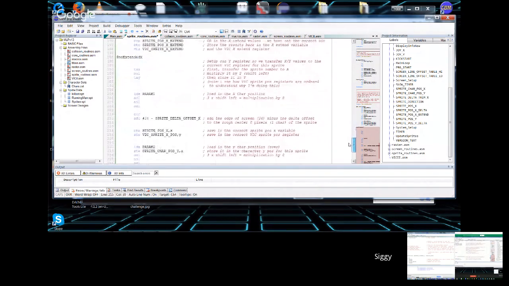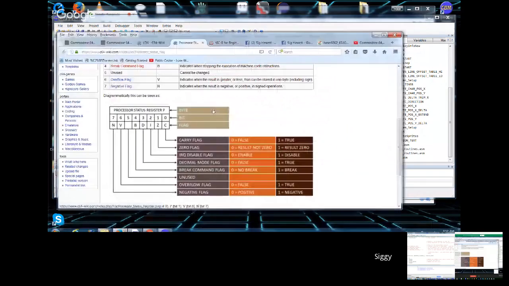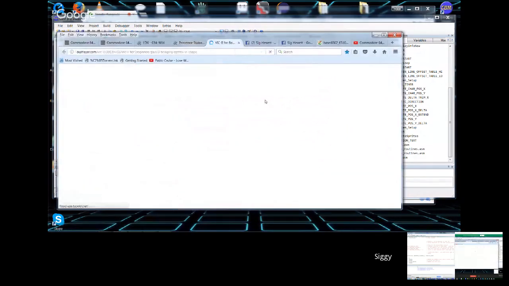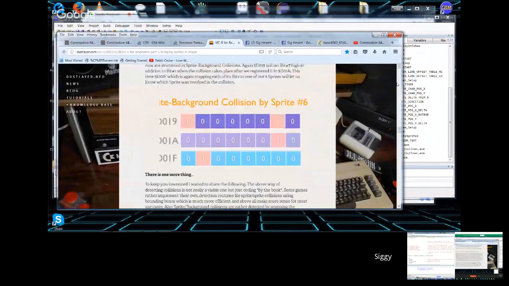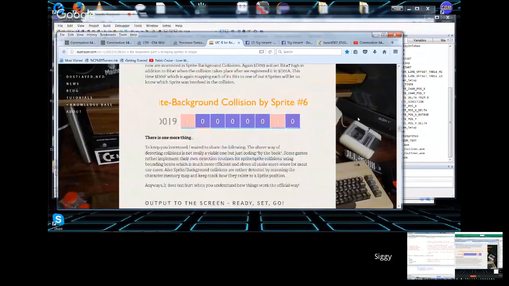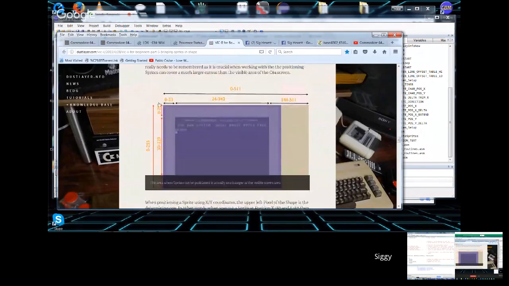I was going to look it up. That's the number that gets you to approximately the center of the sprite. And 24 is the visible area. I think I still have this loaded in Firefox. There's something I wanted to show. Here we go, I think this was the page. I try and leave this stuff loaded so I can call it up to show peeps. Yeah, Dust Layer has a great little graphic of that.